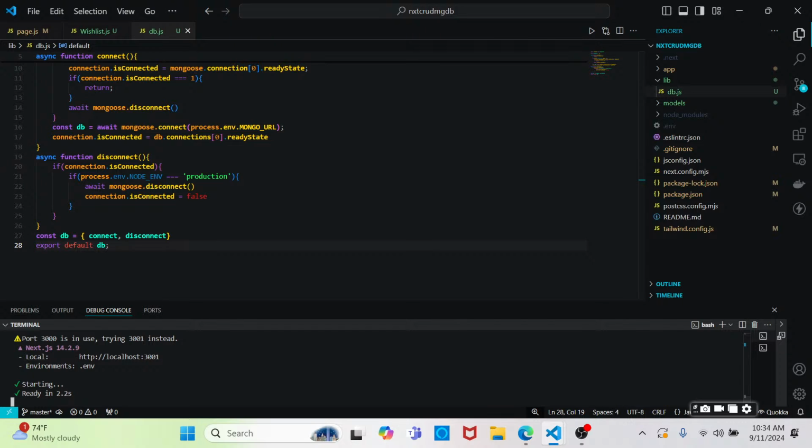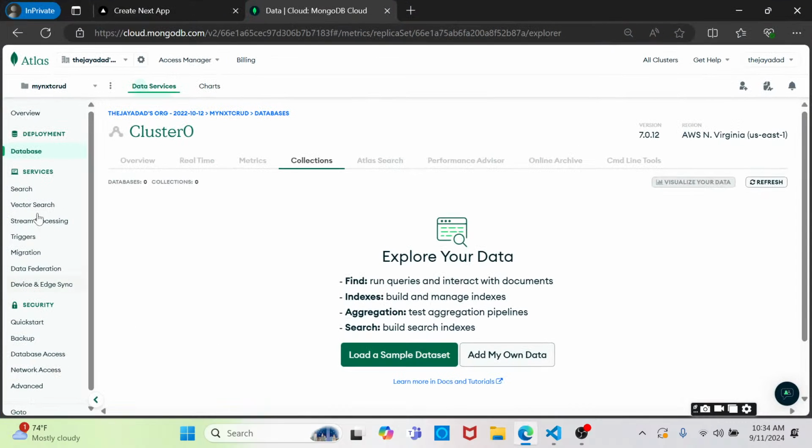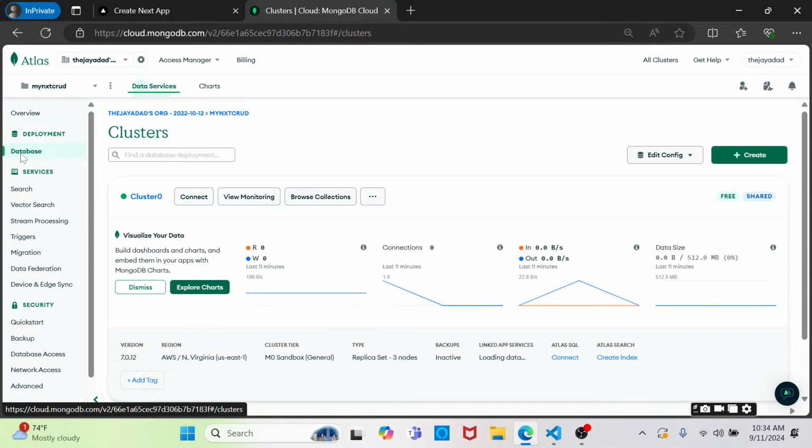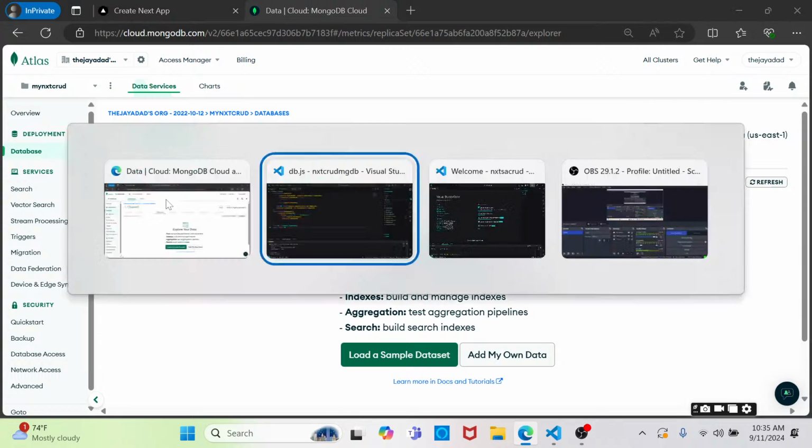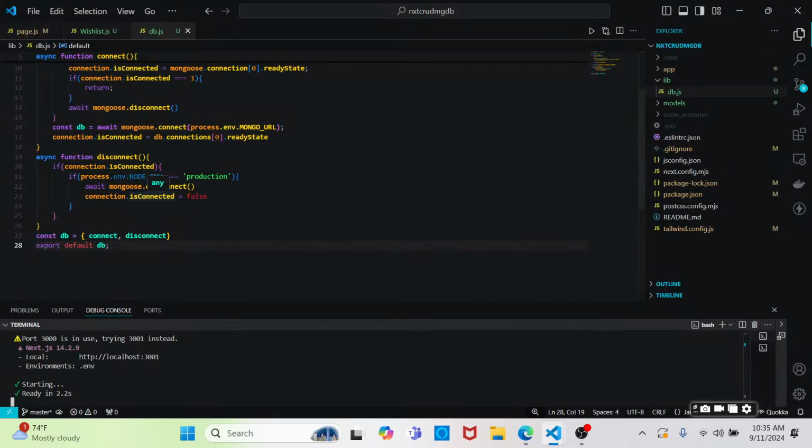Okay, and let's go back to our cluster. Okay, we're still connected there, no issues. That looks great.